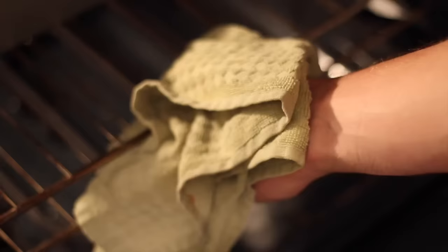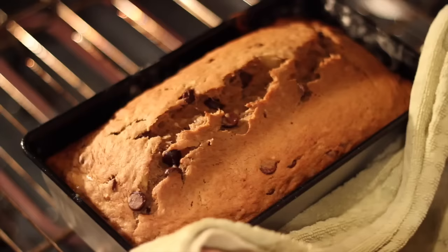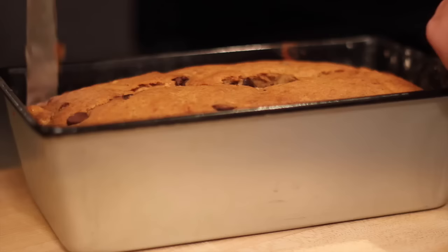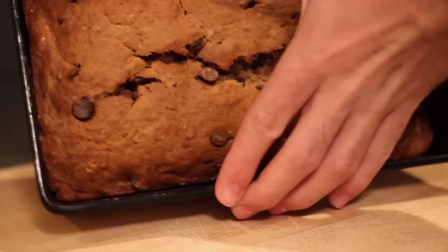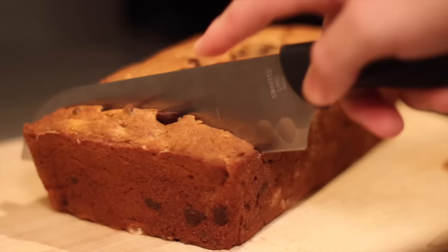Yes, we're going to have to wait 60 whole minutes for this beauty to be done. At last it was done — I knew this because I checked with a toothpick and made sure it came out completely dry. That is the signal that you can take it out of the oven. I gave it about 15 to 20 minutes to cool off, then carefully popped it out of the pan — it came out very easily, thank you flour.